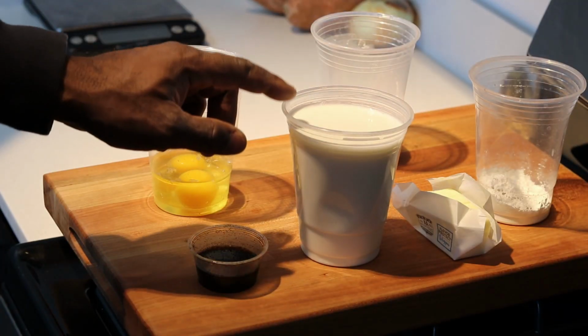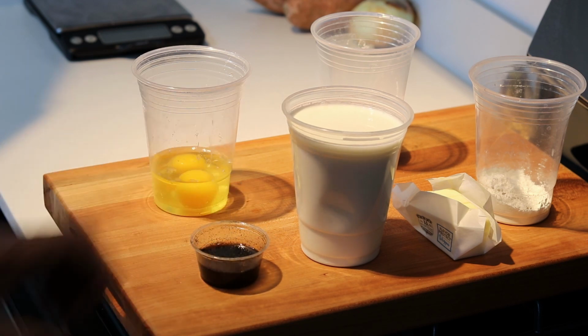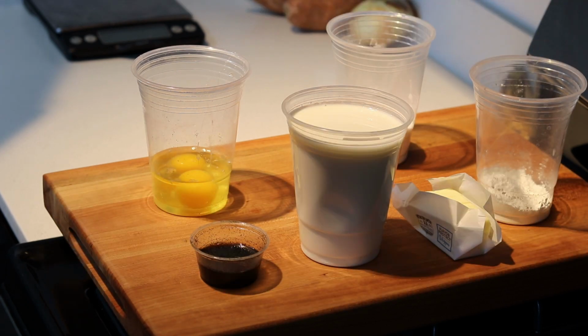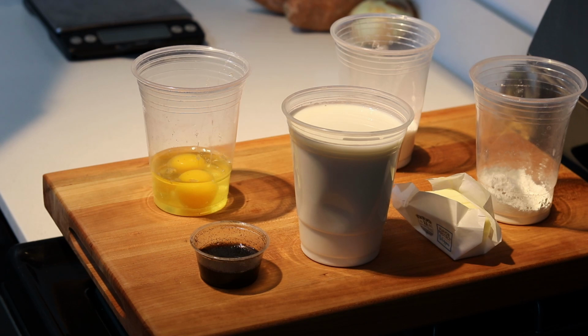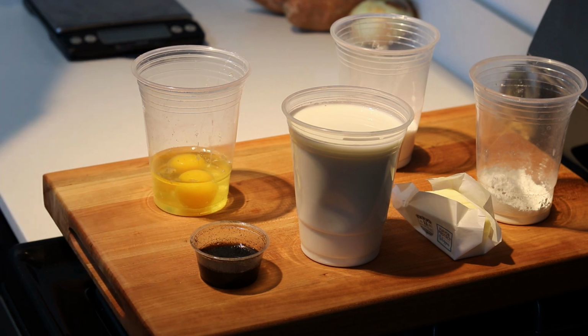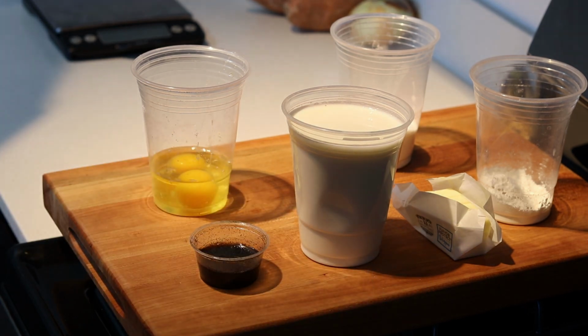Before we get started, let's go over the ingredients. Here we have 1 pint or 480 milliliters of milk. I have some vanilla paste, or you can use vanilla beans, or if you can't find vanilla beans, use a pure vanilla extract. And we'll get into that later. I have 30 grams or 1 ounce of cornstarch, 4 ounces or 115 grams of sugar, 1/4 teaspoon or 1 gram of salt. I added it to the sugar. I have 2 eggs and I have 2 ounces or 55 grams of unsalted butter.